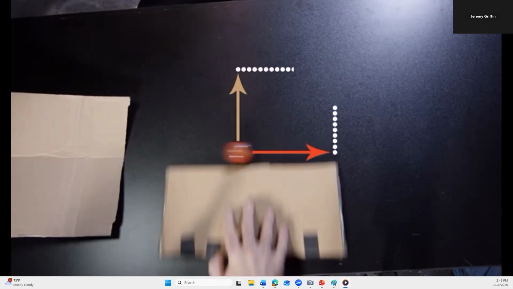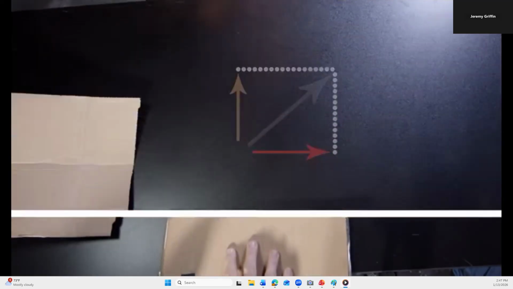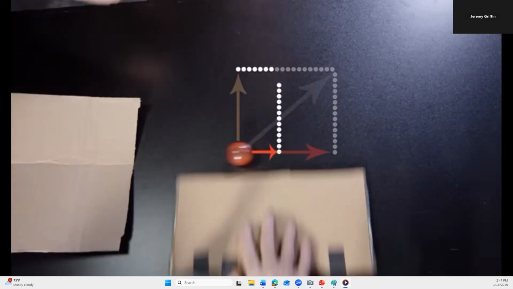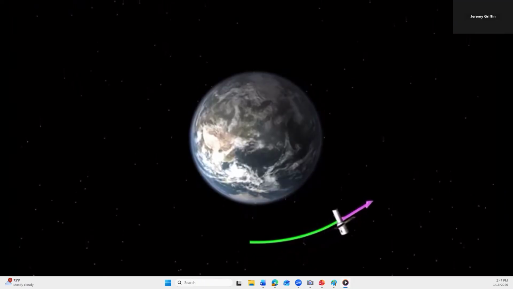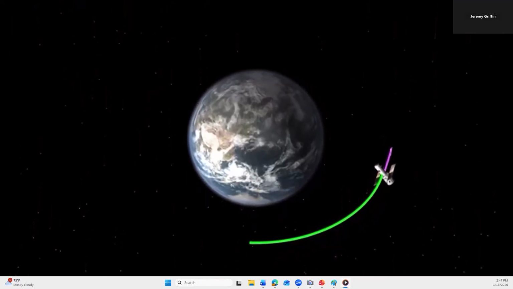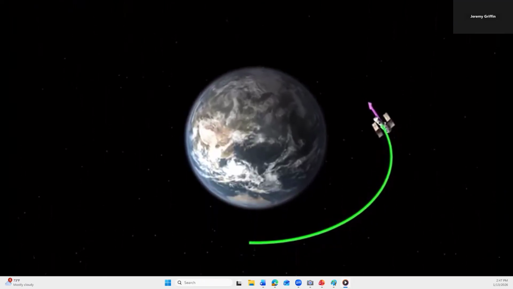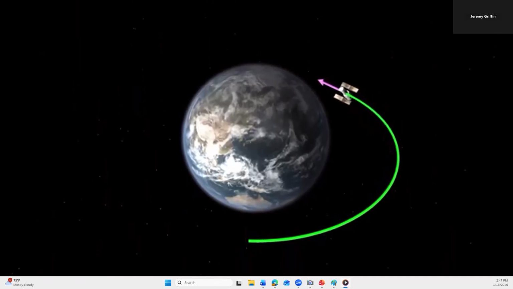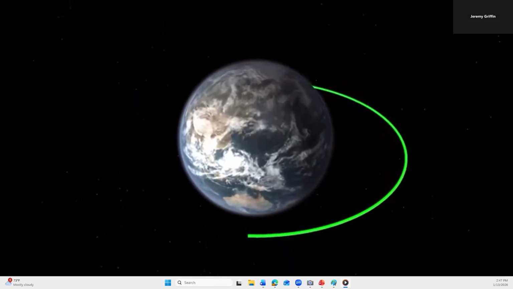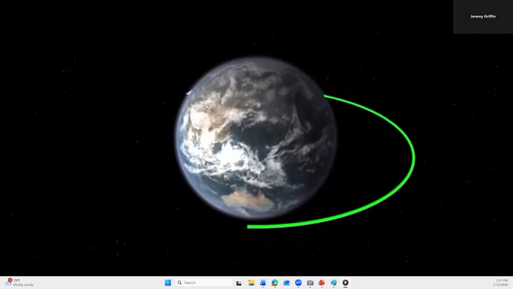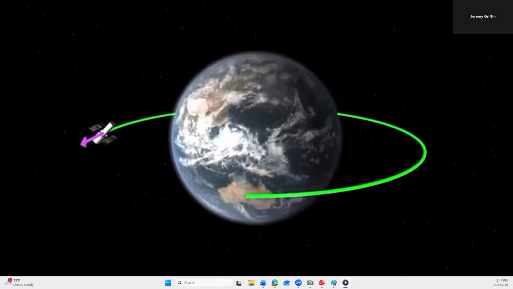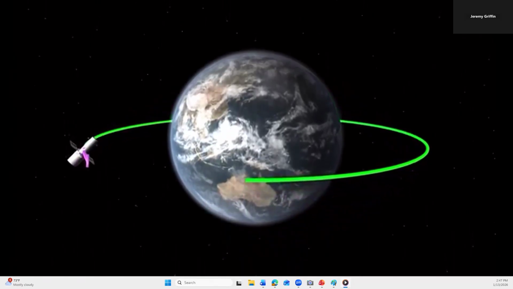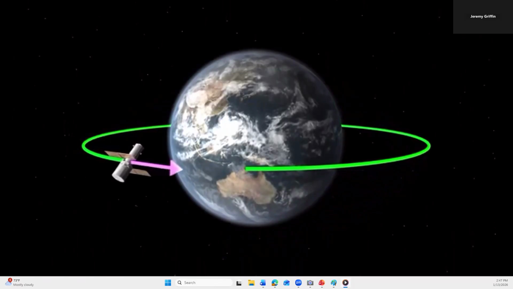Instead, both combine and the ball moves according to their sum. The lower its initial momentum, the greater this angle. Now, let's go back to circular motion. Imagine a satellite orbiting Earth. Its velocity is, as we showed before, at all times tangent to its circular path. A centripetal force from gravity continuously swings its velocity around so that every 90 degrees it starts pointing more and more in the opposite direction it used to be.